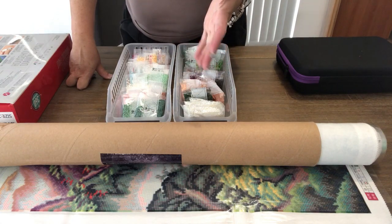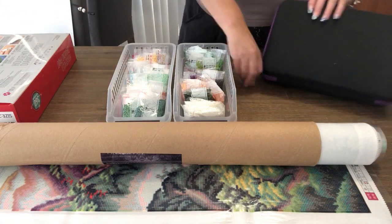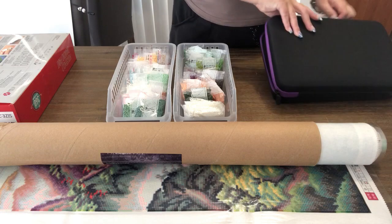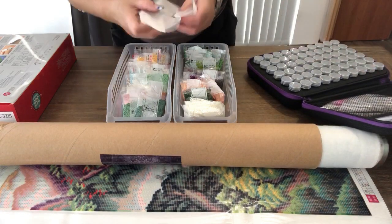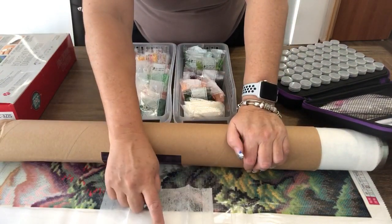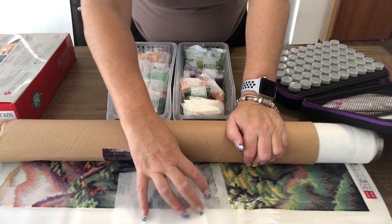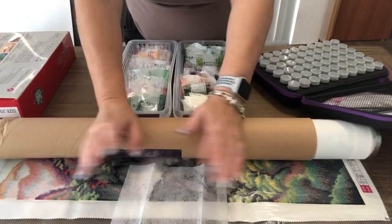dryer sheets. Dryer sheets, which I'll cut into squares and put into the jars. However, what I plan to do is I will actually pour the drills out onto the dryer sheet, to hopefully take up some of the static before I put it into the jars, and it will stop it bouncing around.